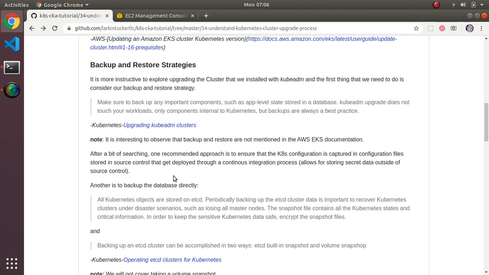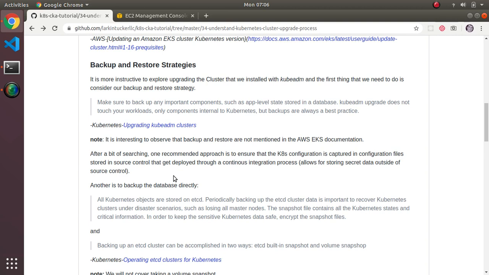And so the observation there is, if you Google around a little bit, the general argument for not worrying about taking backups, specifically for EKS or any cluster for that matter, is that it's a best practice to use declarative configuration files to drive your Kubernetes configuration. So in that case, your backup is essentially your source controlled YAML files.